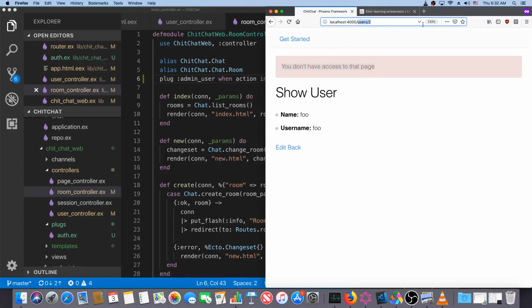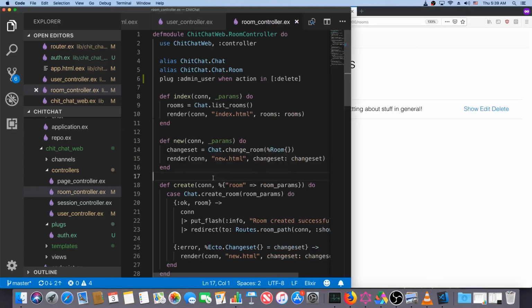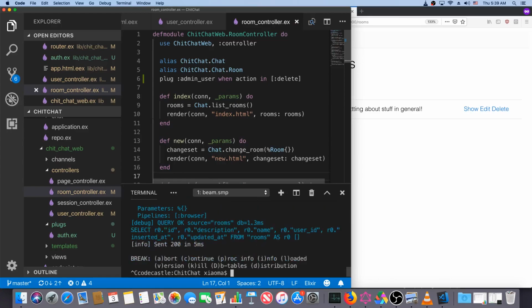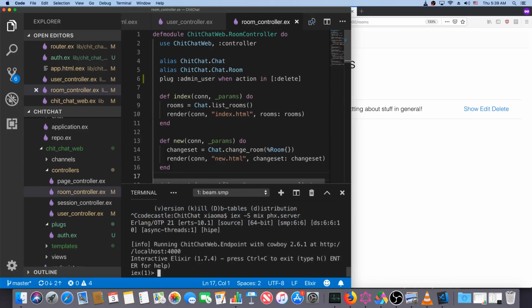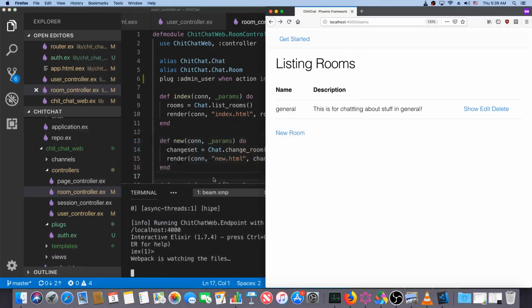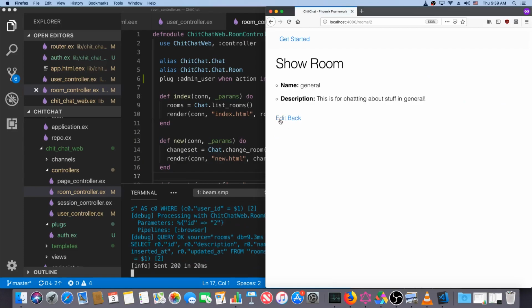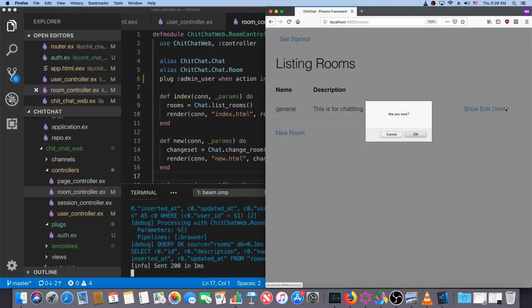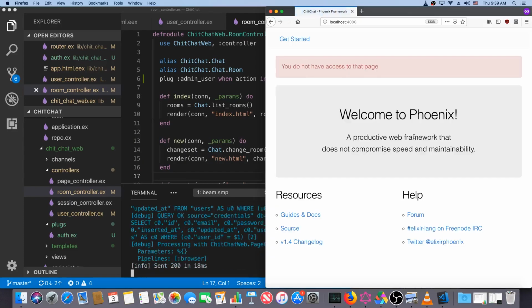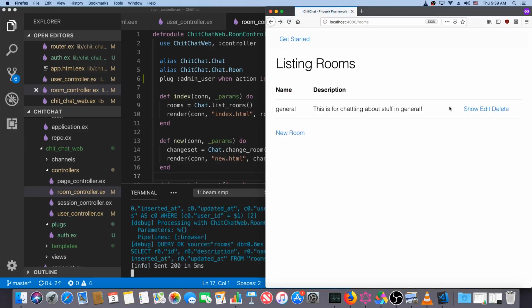So go to rooms. Oh, and let's restart the server as well. Now we should be able to see it, but we should not be able to delete it. Are you sure? Okay. You don't have access to that page. And we still have the room.